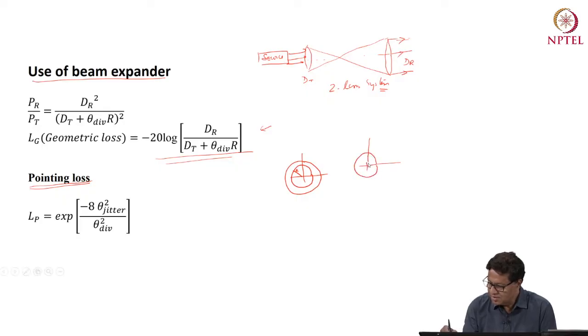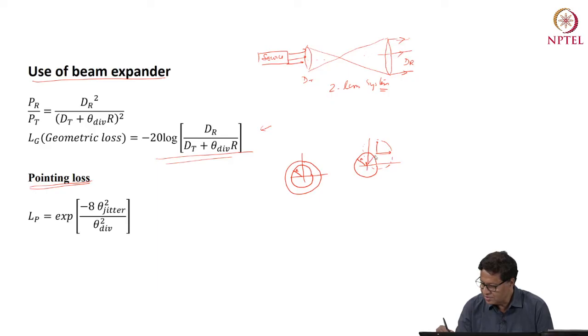So this is your detector area with radius A, and your received beam will be something maybe like this. So only part of the received beam is available to the detector. And this is changing with time. I mean, this is not constant. This is changing with time because of the misalignment happening. So what basically you do, you model the changes happening in the X direction and in the Y direction as two independent processes.